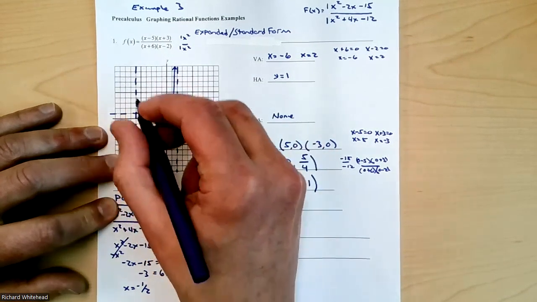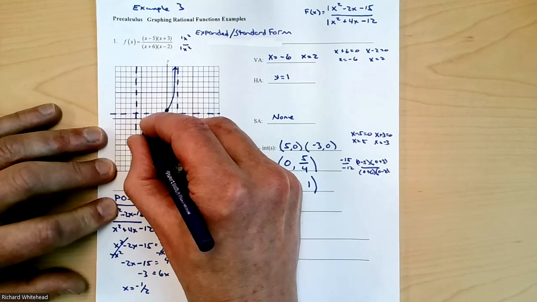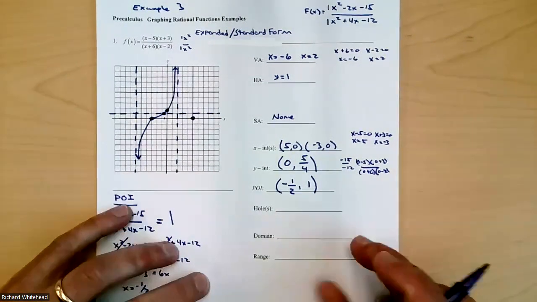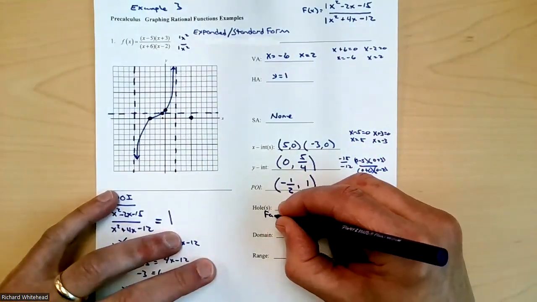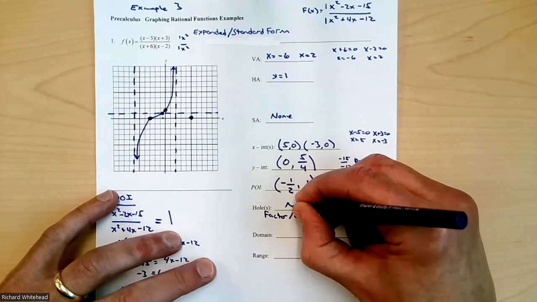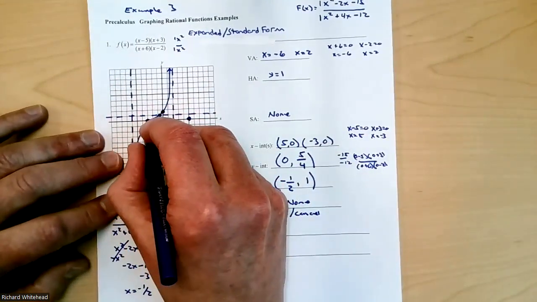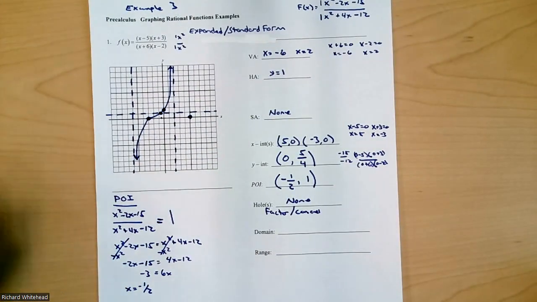And somebody says, well, what about the accuracy? I know, I was just a terrible slob. This probably should have curved more over here. I'm not going to grade how perfect the graph is. Oh, holes in the graph. We already had it factored. Nobody canceled, so there's no hole in the graph. Yeah, I probably should have been more accurate because this thing curves over here before it comes down, but we're just doing slob graphs.